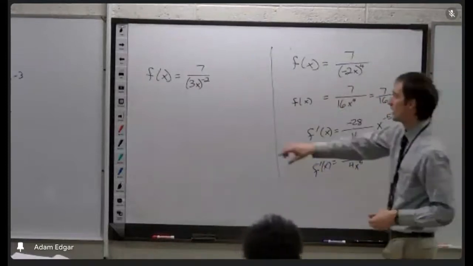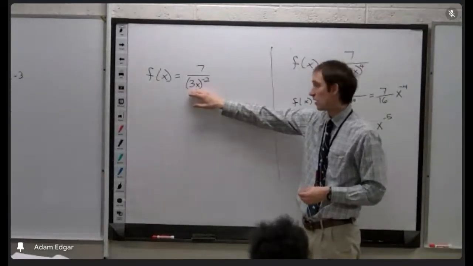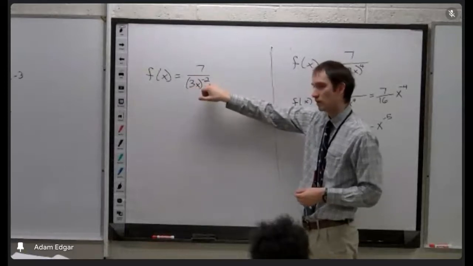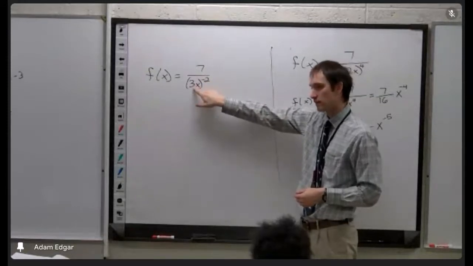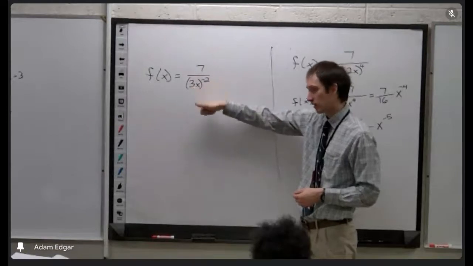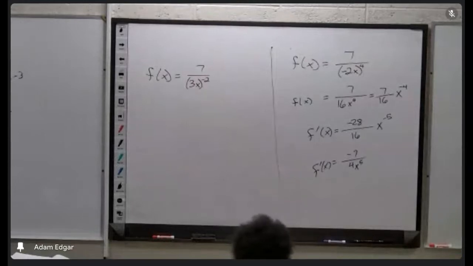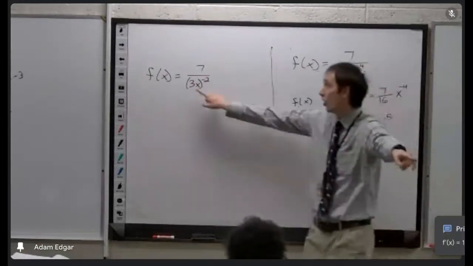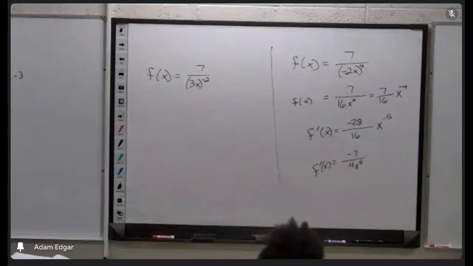Who all has the exponent originally? The 3 and the x, right? And they both have what kind of exponent? Since they both have a negative exponent, where do they both need to go? Yeah, they can both go up top, not just the x. Because the 3 also has a negative exponent, the 3 also takes a hike up top. So simplify 3x all squared and then do the derivatives.